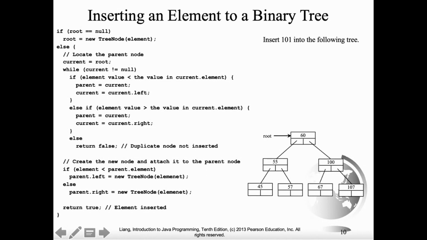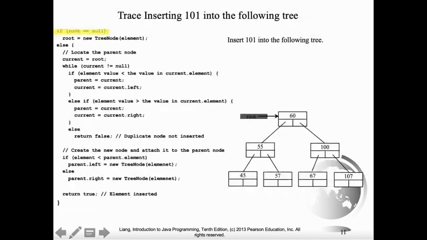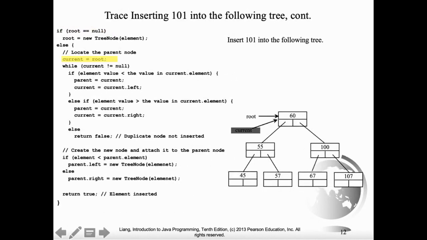So that's pretty easy, right? The implementation of adding elements into the binary search tree is not very complicated. The part that gets complicated is, okay, and here we're showing visually what's happening. At this time, we're trying to add 101 again. So we keep going, compare it with 60, with 100, with 101. The value of current keeps changing, the value of parent keeps changing, and we have to keep track of that.